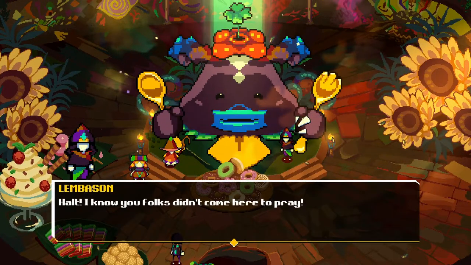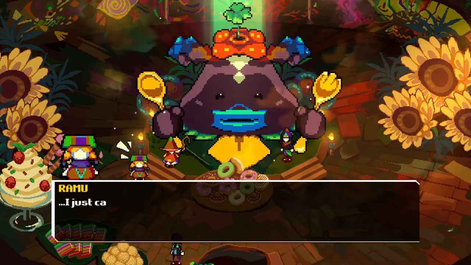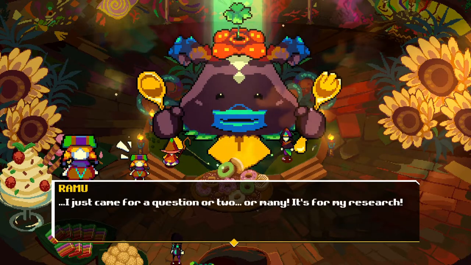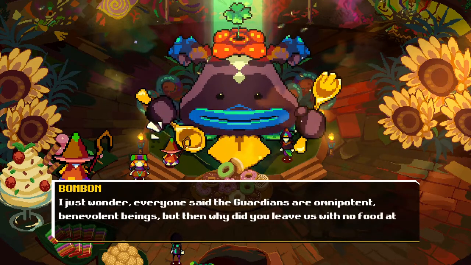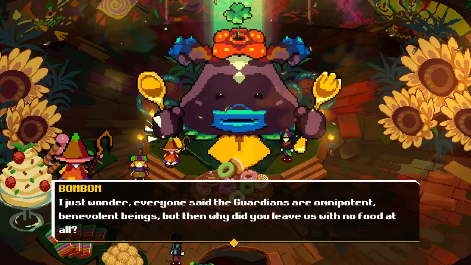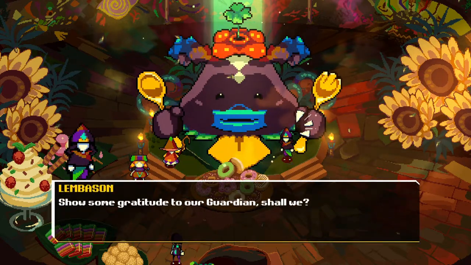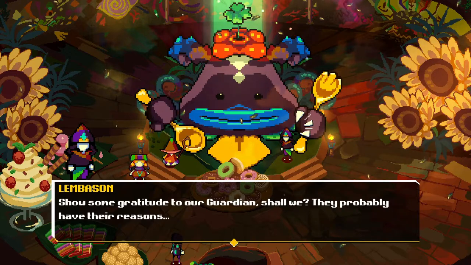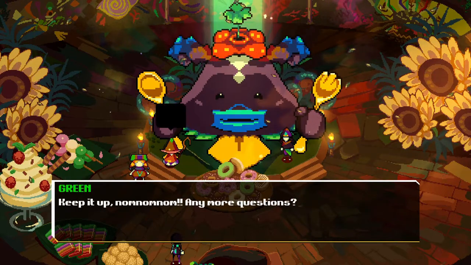Halt, I know you folks didn't come here to pray. Give the guardian some space, will you? Nom nom nom. I just came for a question or two, or many. It's for my research. I just wonder. Everyone said the guardians are omnipotent, benevolent beings, but then why did you leave us with no food at all? He's got candy and ice cream and stuff. Show some gratitude for our guardian, shall we? They probably have their reasons. Keep it up. Nom nom nom. Any more questions?